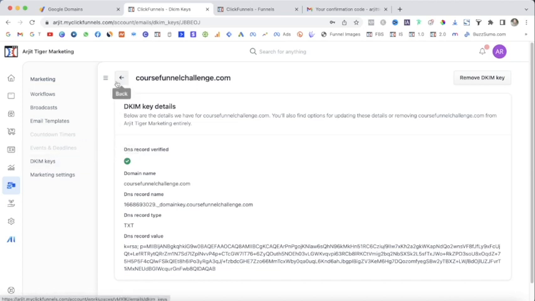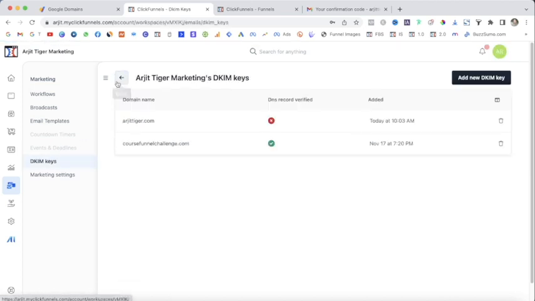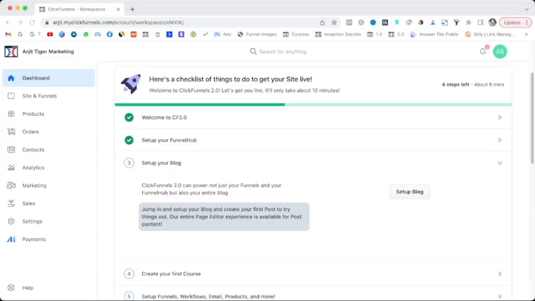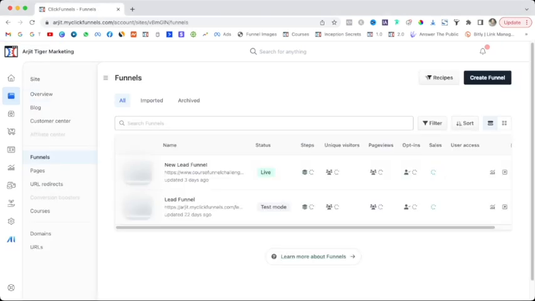So as you can see, in the meantime we build our first funnel. Click on sites and funnels, then click on funnels. I will also share a link to this funnel that we are going to build today. You can import it to your Clickfunnels 2.0 account for free as a bonus from my side. All you have to do is click the link and it will take you to the page. If you are already logged in, it will automatically import it into your Clickfunnels account. If you do not have a Clickfunnels account, you can create one from there too.